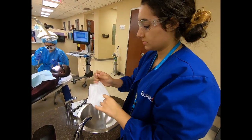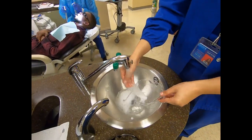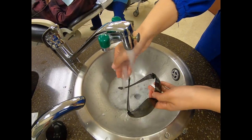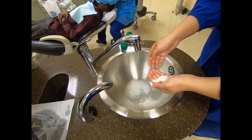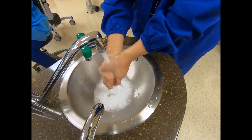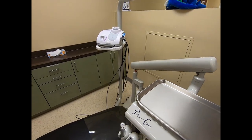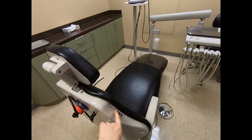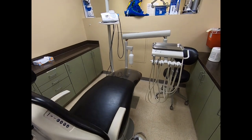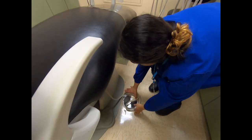Remove your mask and goggles and wash the goggles with soap and water and lay on a paper towel to dry. Wash your hands per WHO and the room should be adjusted to its original layout, so place the bracket tray in its original place, raise the chair, and adjust the light. Then place the rheostat back on the end of the chair. This will complete the hand washing, PPE, and operatory skill assessment.